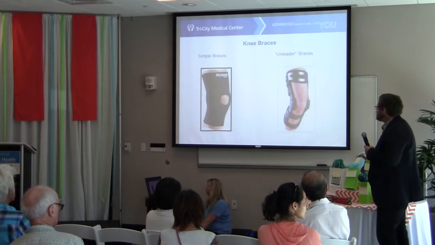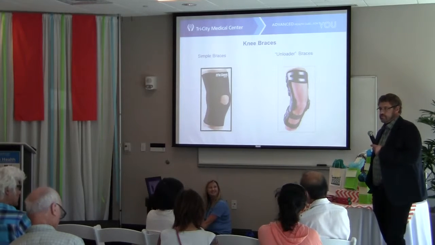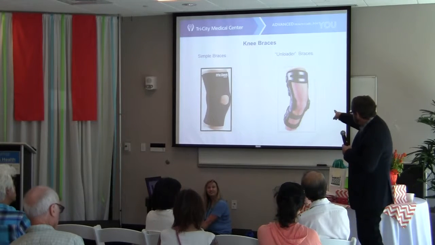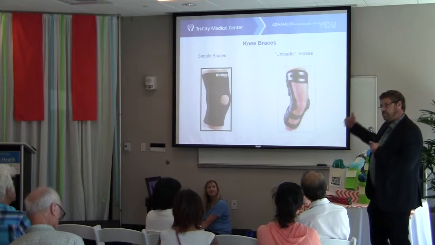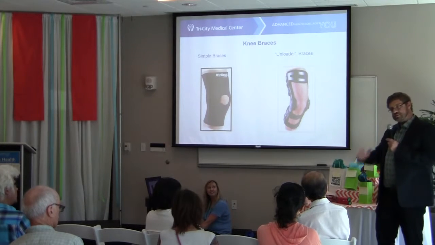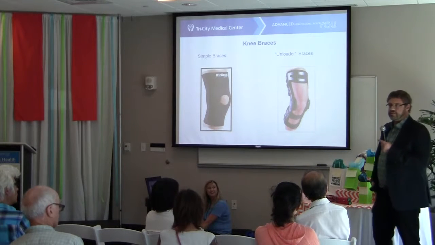Knee braces. Knee braces do work. They are very effective. These are called unloader knee braces, and you can't really see on the brace that well. But what these tend to do is if you have arthritis on the inside of the knee, there's a turnbuckle that pushes on the outside of the knee and literally unloads the knee. And I found these to be very effective.